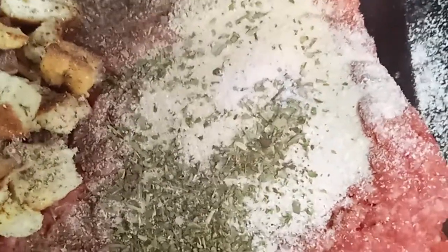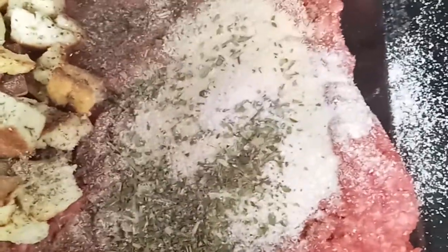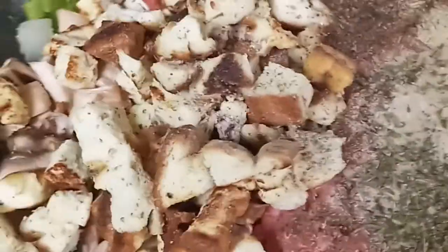Okay, so this is everything I'm going to mix together. I have added my seasonings — garlic powder, onion powder, a little bit of Italian seasoning, some salt, some pepper. I'm getting ready to mix all of this together by hand. Then after it's done, I'm going to put it in the loaf pan and pop it in the oven. I'm also going to add some sugar-free tomato ketchup — about four tablespoons at least.